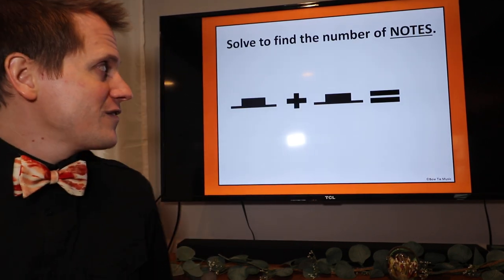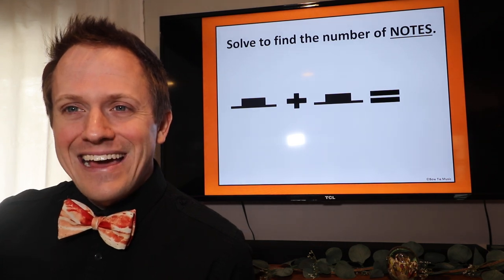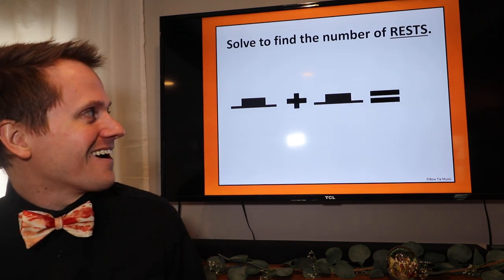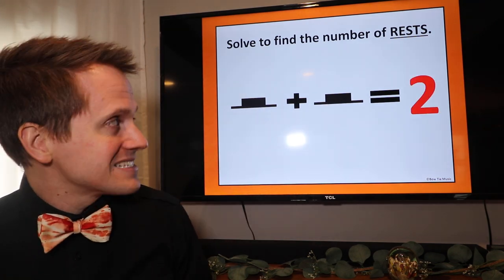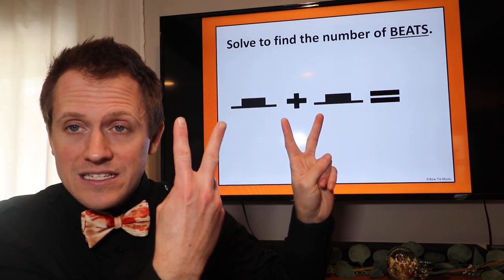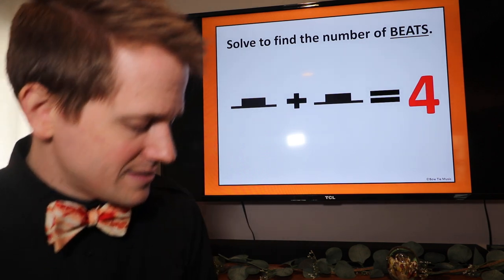Solve to find the number of notes. Do you see a note up there? No, there's no notes up there. It was a trick question. Those are rests. There are no notes. All right, how many rests are there? 1, 2, there's 2 rests. But how many beats are there? Well, a half rest is 2 beats. Another half rest is 2 beats. You put them together and you get 4 beats.